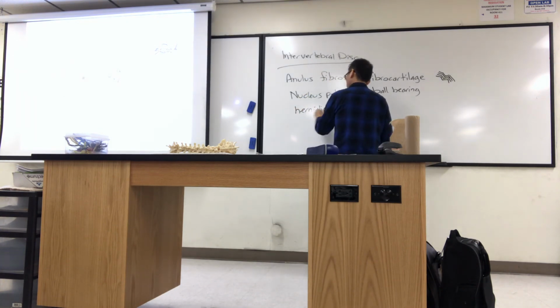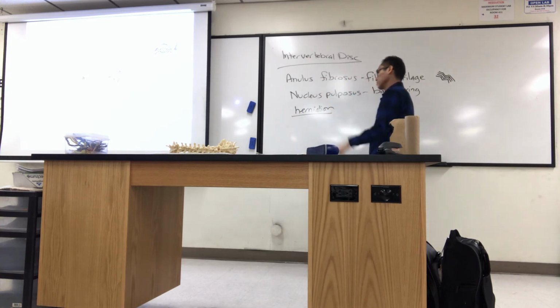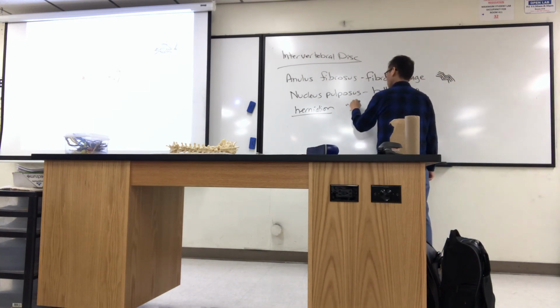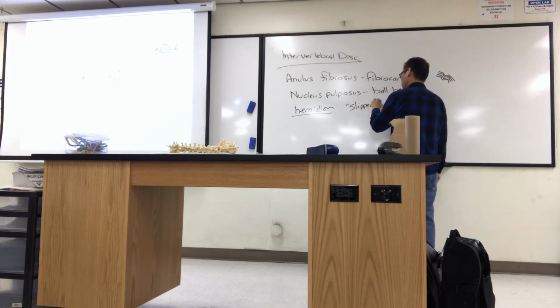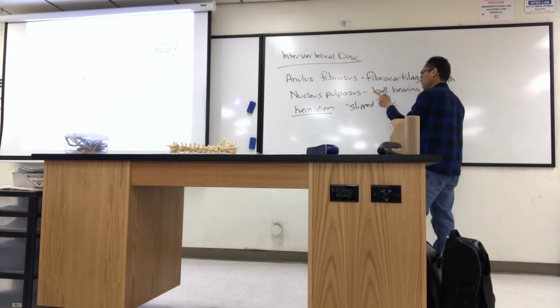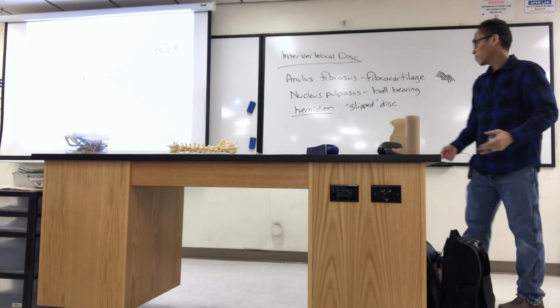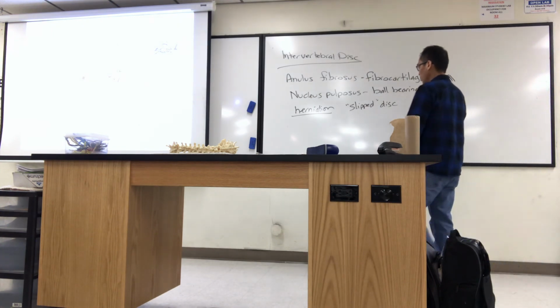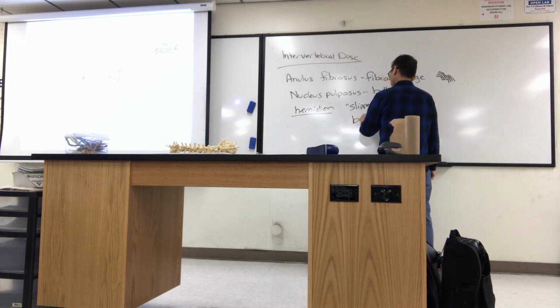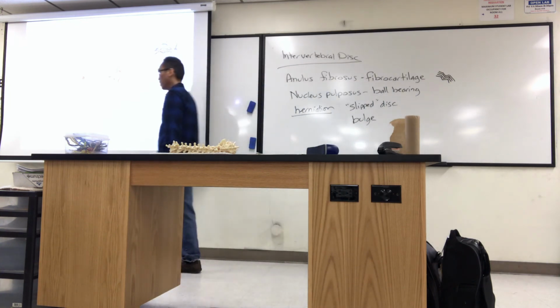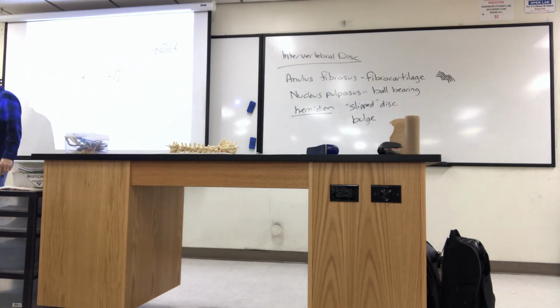Herniation means it's a blowout. Sometimes it's called a slipped disc, I put slipped in quotation marks, because as you can see, nothing really slipped, just something is oozing out. A herniation describes it better. Maybe you'll see it as a bulge on an MRI, a bulge popping out between the two vertebrae. L5, S1 is a popular one, or S4, S5, way down here, which bears the most weight.